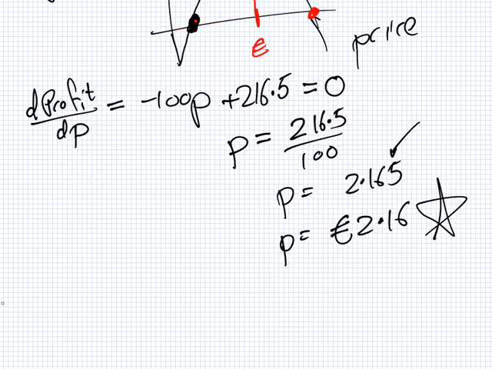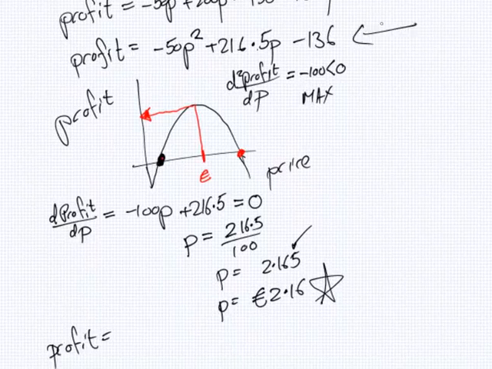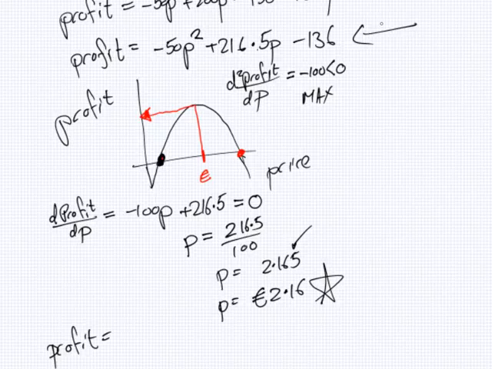So now what we can do is work out what the profit is if we charge 216. Where is my formula gone for profit? There it is. Right, so let's calculate the profit the shop will make per day. Squared plus 216.5 times 216 minus 136. So I got a profit of €98.36. If I change this to 217, I wonder if it'll be about the same, or a different answer. It's exactly the same answer for 217.